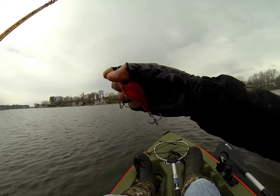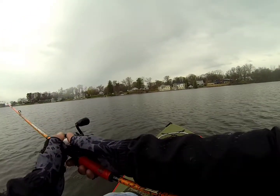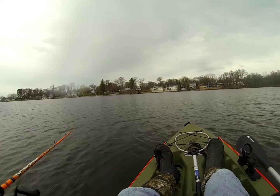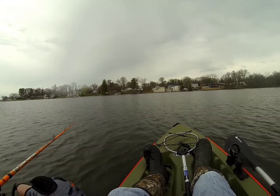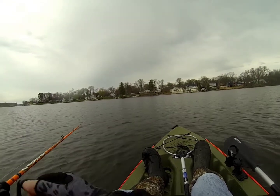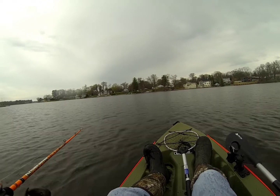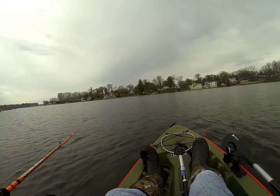So, 13 Fishing Jabberjaw in that bright red craw. Got a couple of lipless tied on, some other combos. So just gonna throw this around for a bit. Not exactly sure how long I'm gonna keep fishing. Depends on how heavy this rain starts to come down. It's coming down pretty decent right now. Probably throw out a lipless crankbait.